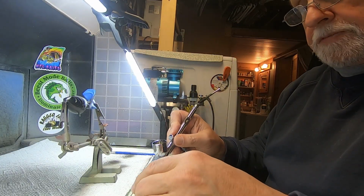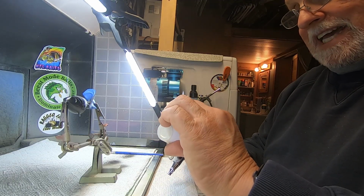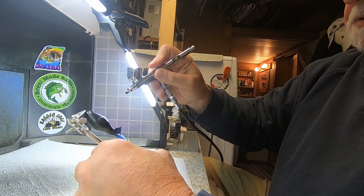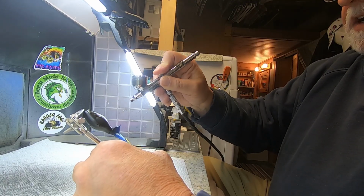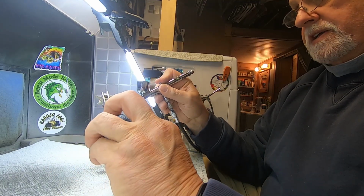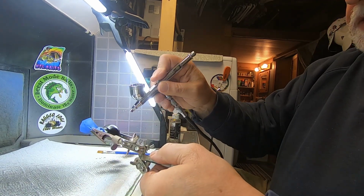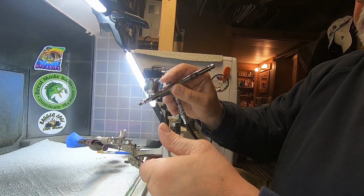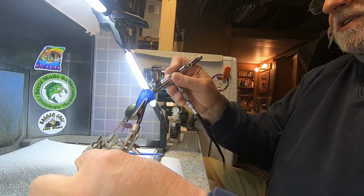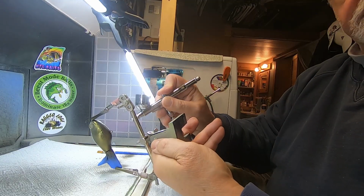All right, well, I got this stuff mixed up really good. Let's put it in the brush and see what it looks like. I gotta tell you, half of the fun of painting baits is this right here, just experimenting with colors. Now, that is much more golden than I anticipated. Probably would have looked better on white. But maybe we'll call this a golden shiner tail splasher. Very cool looking. Not what I was expecting.